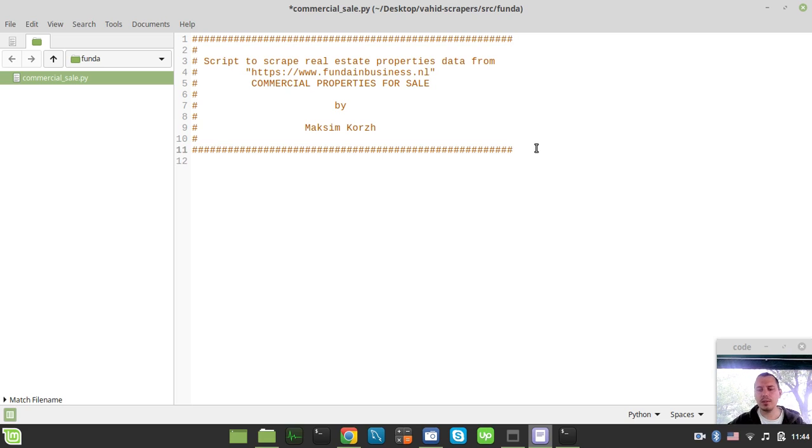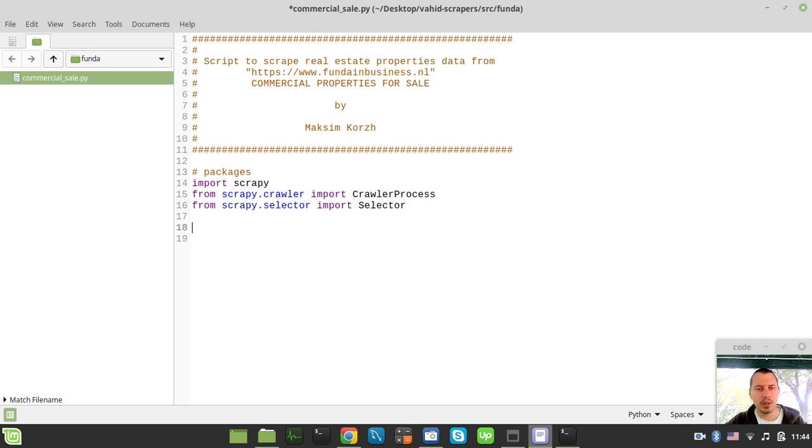Okay, so this is it, and now we need to import some packages. I need to import scrapy, then from scrapy.crawler I need to import CrawlerProcess to be able to run this spider from within a Python script. Also from scrapy.selector I would like to import Selector, which would be needed to debug the data extraction logic.